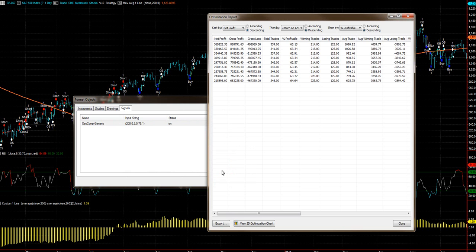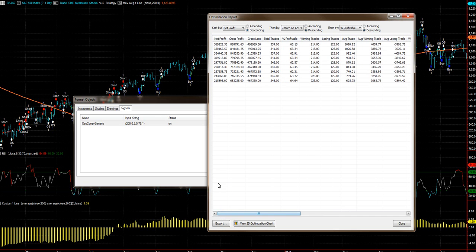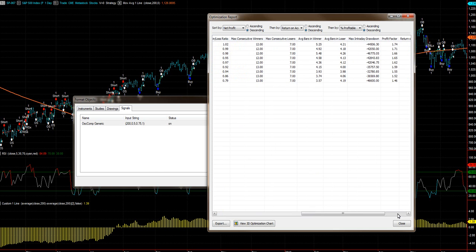Let it run that optimization, and you can see that it is choosing numbers greater than 0. In fact, it's choosing this number here, 0.35, which is in between 0.3 and 0.4. That seems like a reasonable solution. They all work, and they all work better than simply exiting at the market. All of them work better than exiting at the market.